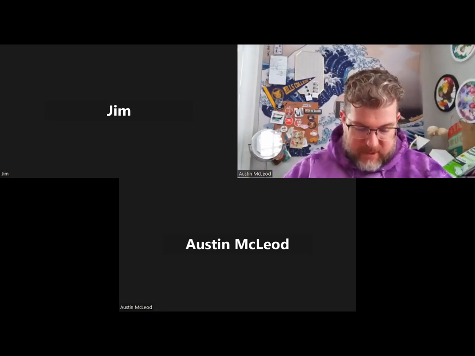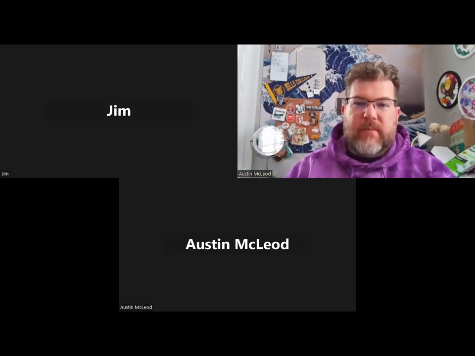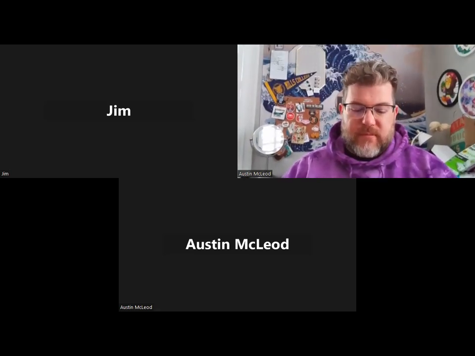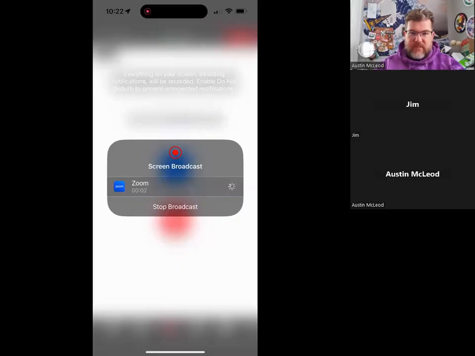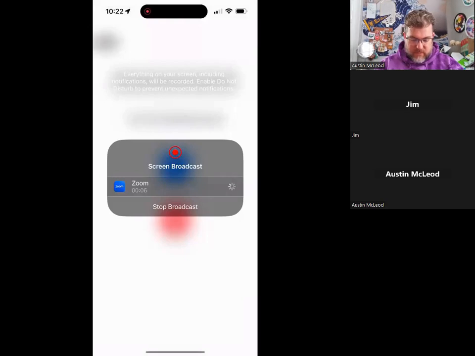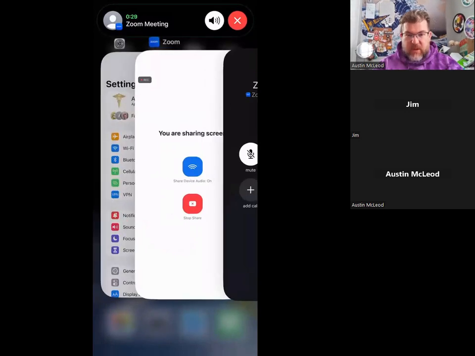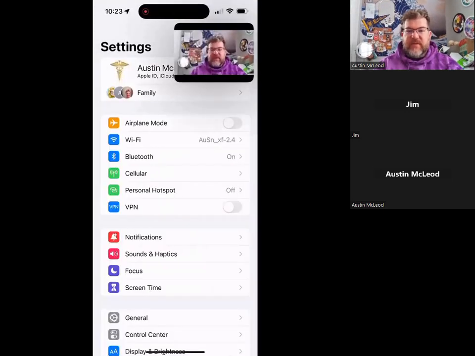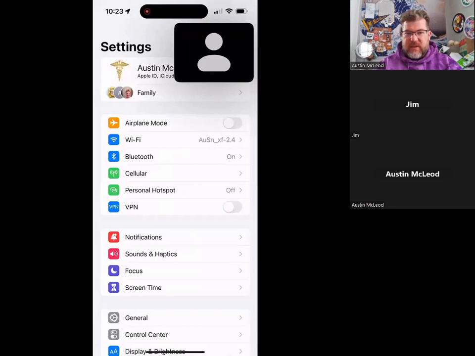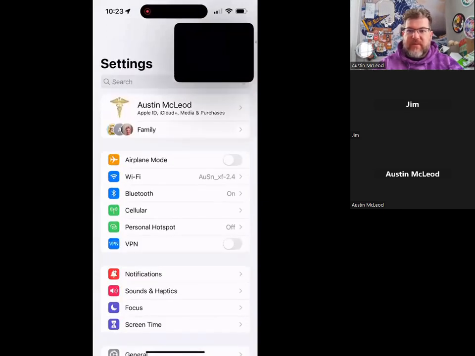Okay. Let me share my screen. Okay, so here's settings. And what I did is I swiped down.